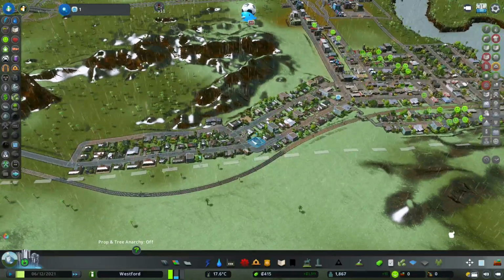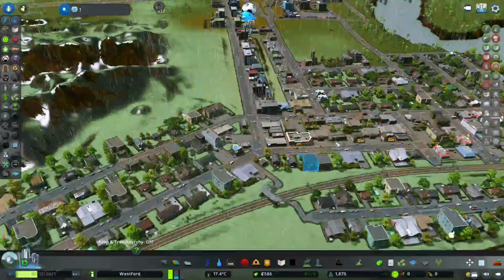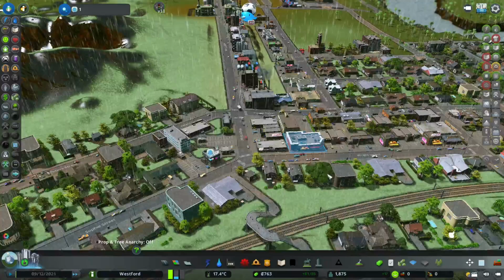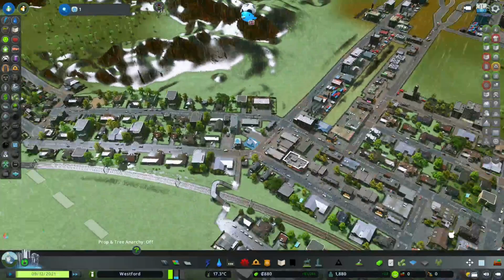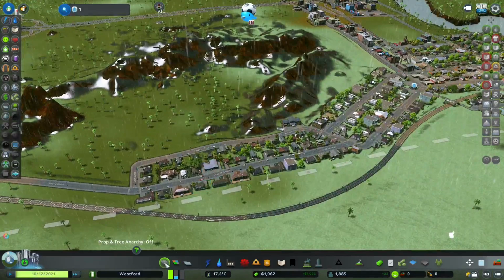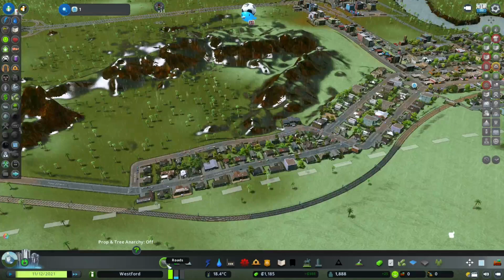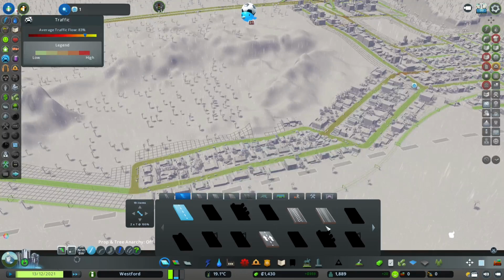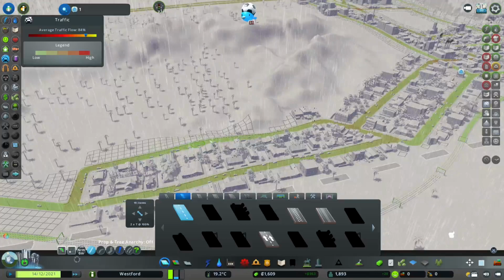Right there. Right, what's wrong with you? Not enough educated workers. Yeah, I kind of agree with that. I can't do much more at the moment. More residential required. I think what we'll do is up here.